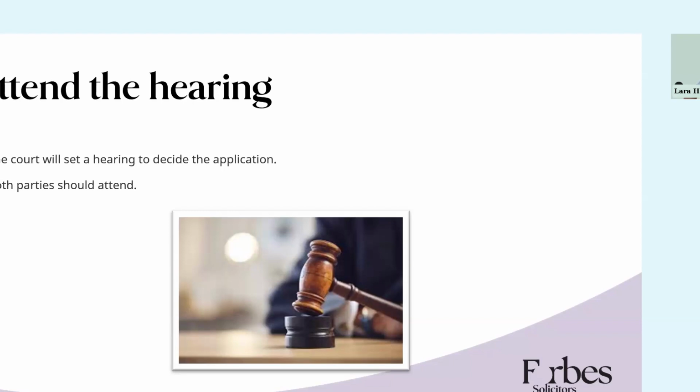So if you do have a hearing date for an application to suspend, make sure you attend or ask a representative to attend so that you can ask for it to be dismissed in those circumstances. Or even that may be your primary position anyway, that you're asking for it to be dismissed, regardless as to whether they're attending or not. The court can decide not to have a hearing if, for example, discussions have taken place between the parties and a consent order is agreed prior to a hearing. That can happen, but more often than not, it will be an attended hearing.